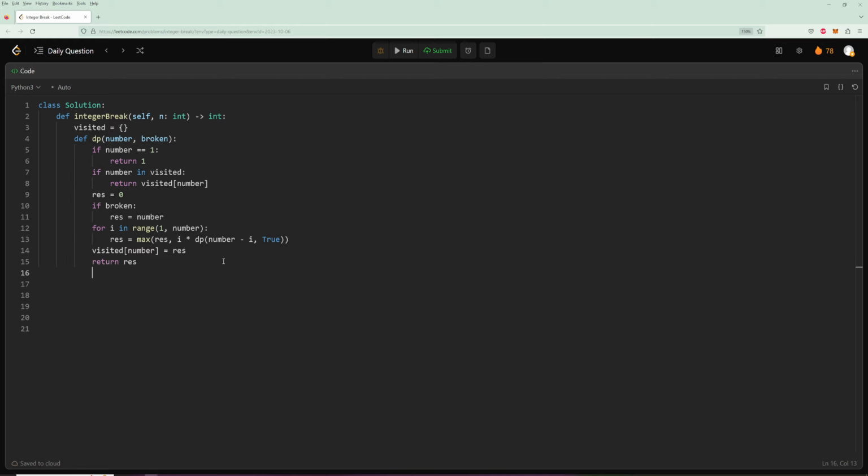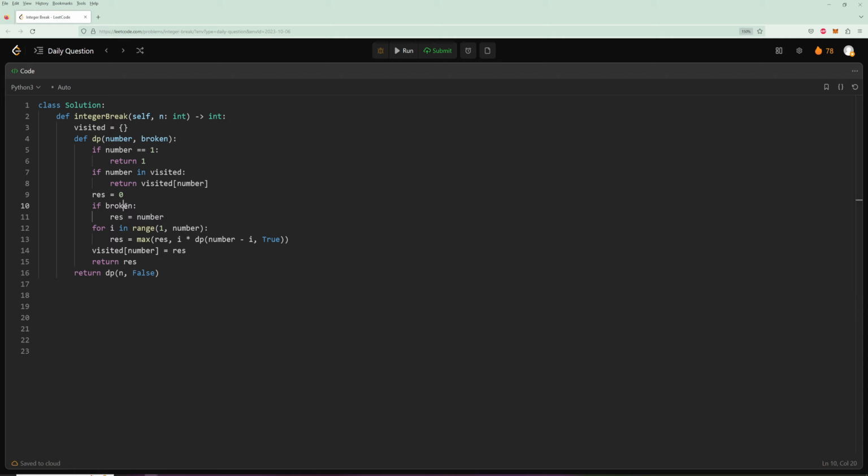Return result. And we're going to do this where we are basically calling it, and then our initial pass into broken will be false. So for example, if you pass in a 4, you don't want to make the result equal to 4. You want to try to break that down into 2 numbers. Similarly, let's say you pass in the number 2. The best result for number 2 is not 2, but if you set res equal to the number, then you will actually return 2. So for 2, you actually want to return 1, because you want to break the 2 down into 1 and 1. So that's why you have to have this broken check.